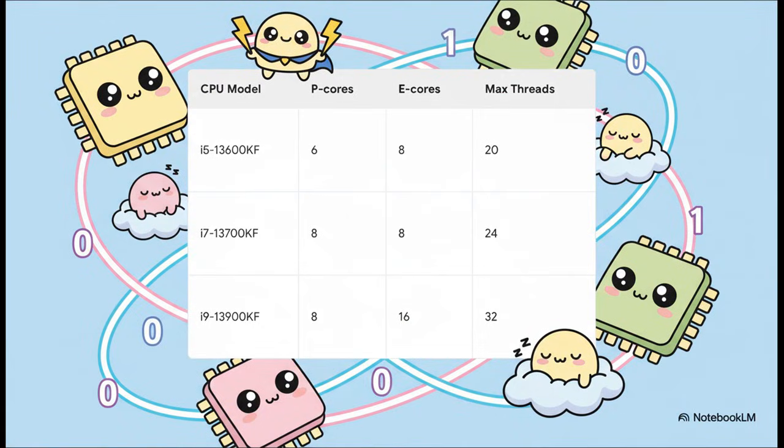And this table is a perfect example of how it all comes together in a modern chip. These Intel CPUs use a hybrid design. They have powerful P cores, or performance cores, for the really heavy lifting, and these support hyperthreading. And then they have smaller, power-saving E cores, or efficient cores, for background tasks. So if you look at that i5, it has 6 P cores, which means 12 threads, plus 8 E cores, for a total of 20 threads. It's this complex balancing act that delivers that amazing high-end performance.